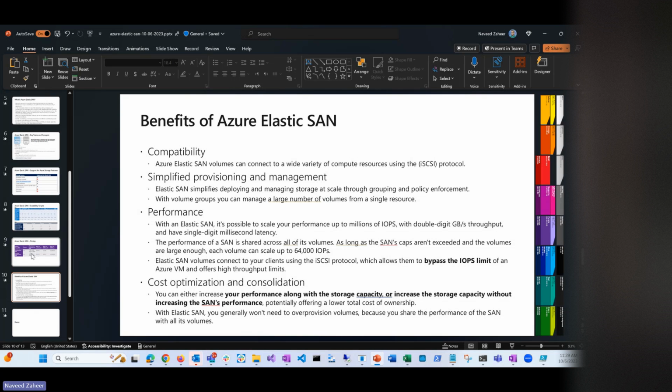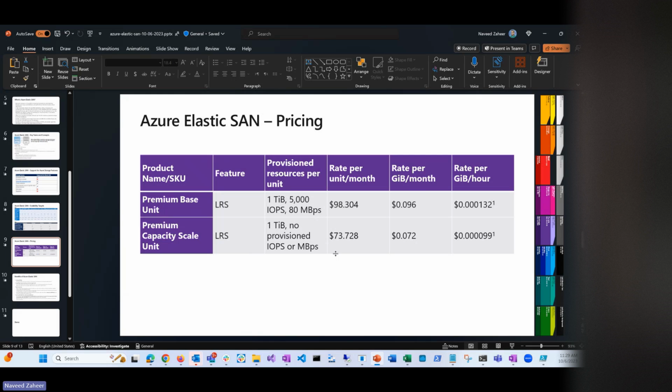In regards to cost, as I mentioned, the base unit is driving your IOPS and your throughput, and that is more expensive than your scale unit. So as you add more storage without increasing your IOPS, that is less expensive compared to your base storage. Okay, so that's that.